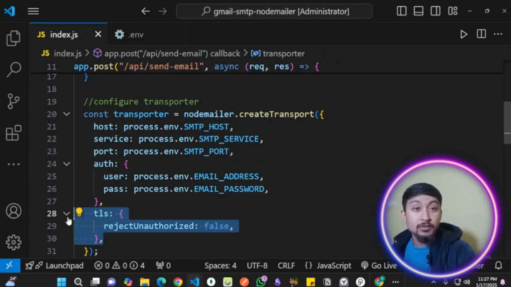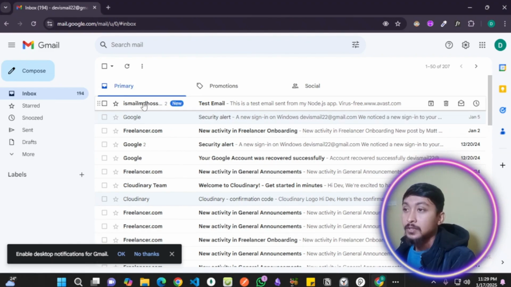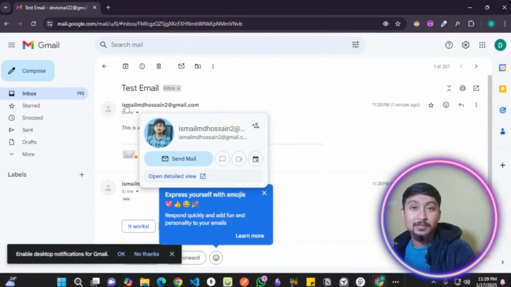But when you're going to use it in production, you are not going to see any problem, because there will be more advanced ways of custom domain setup functionalities for security reasons. If you do those things accordingly, following the rules and regulations, your mail will not be sent to spam. Let's send another email. Now let's check our inbox. You see, this one was not sent to spam. Sometimes it happens, but if you're using the proper configurations, it will not be sent to your spam.